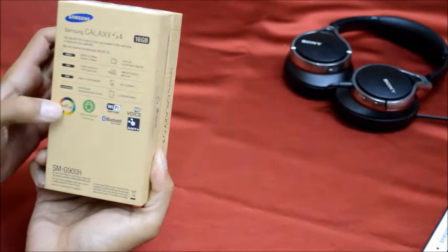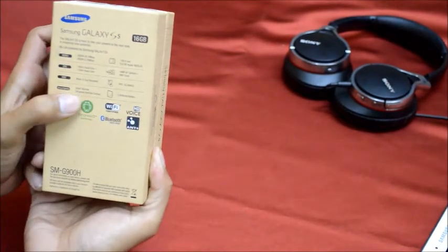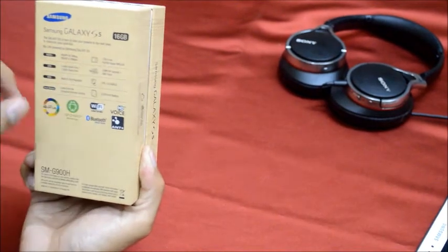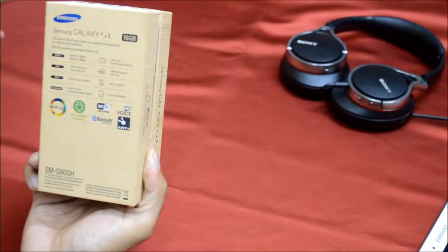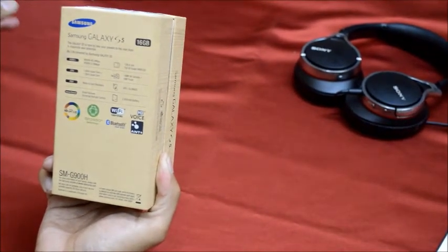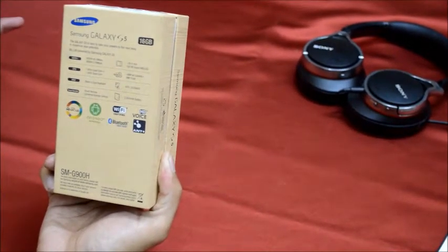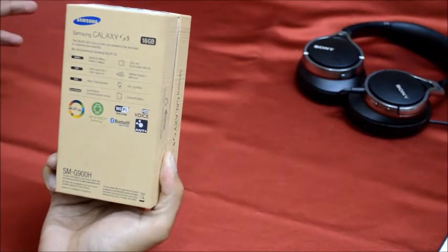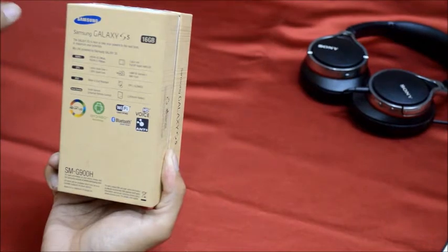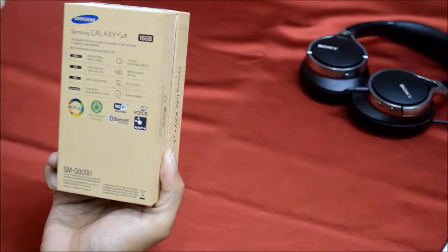It is water and dust resistant. It acts as a smart remote. It has a 5.1-inch Full HD Super AMOLED screen. The camera is 16 megapixels with autofocus and a 2 megapixel front camera. It supports GPS and GLONASS, and the battery is 2800 mAh.